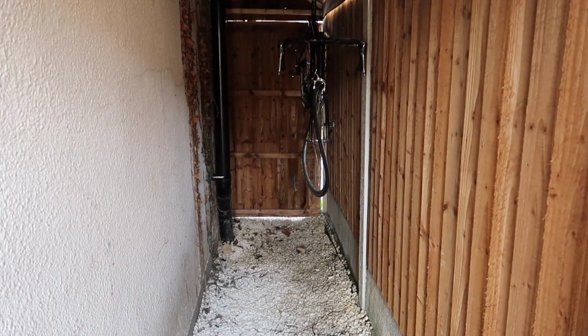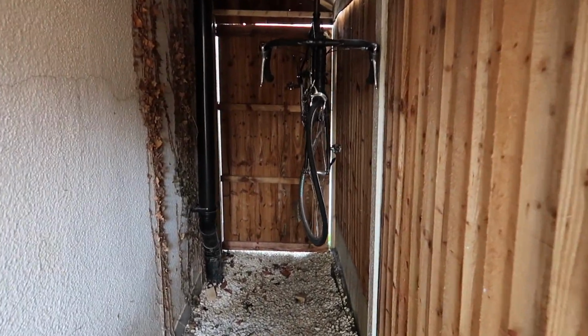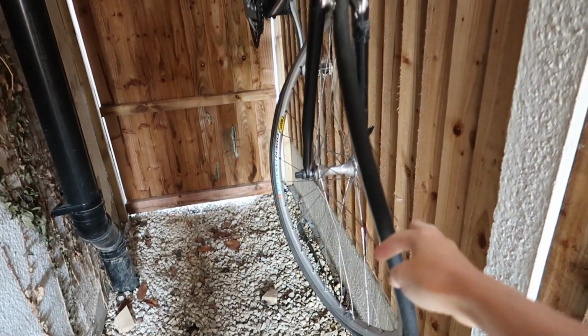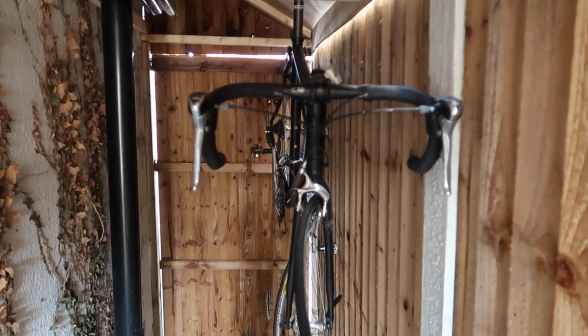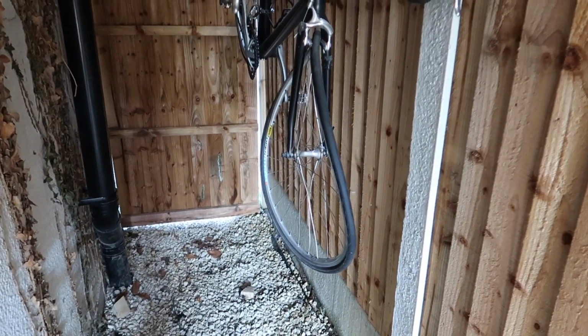This is Chris's bike that he had an accident on. Look, a van ran into him. Look at that wheel, how wobbly it is. So a year down the line, we're still waiting for the claim to be sorted out because it was a council van that hit him, and they're literally taking forever to sort it out.